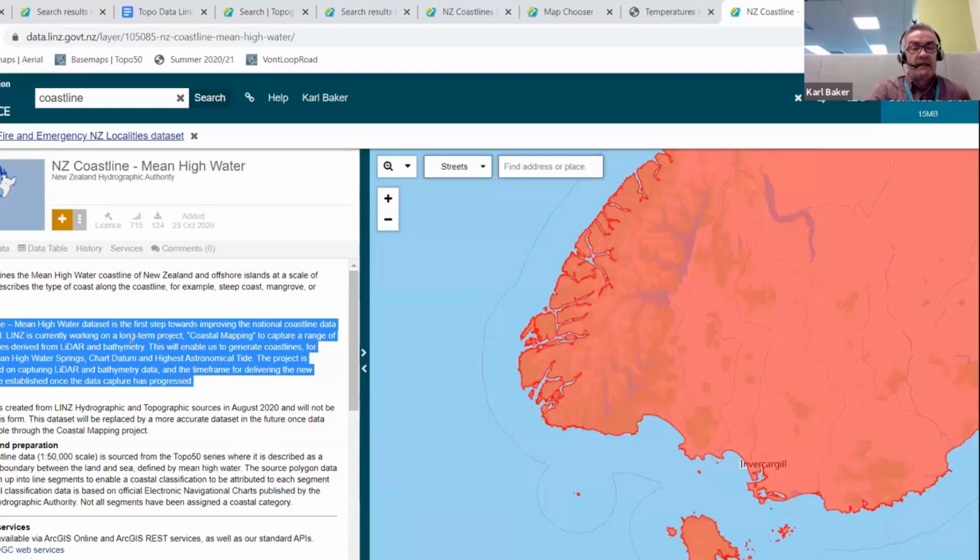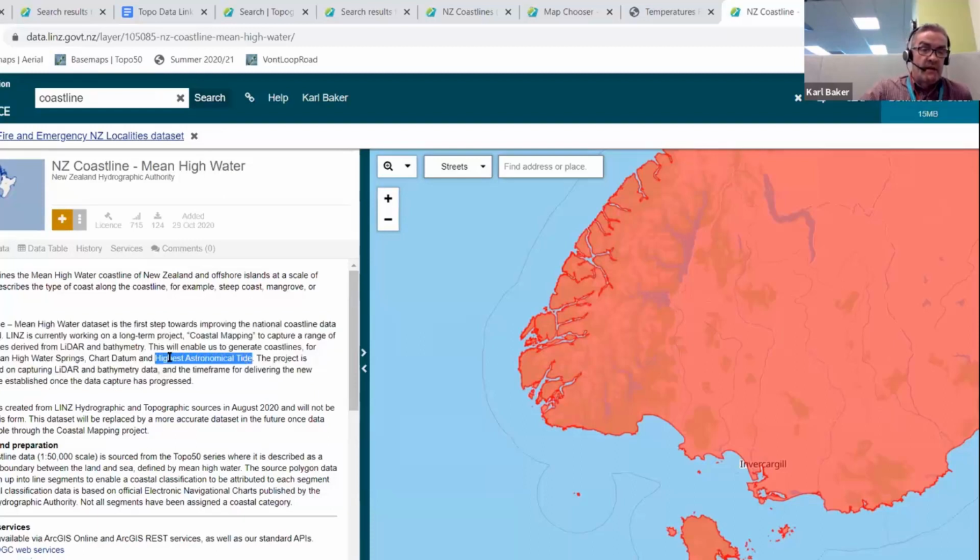We're nearing a first phase of releasing information. We don't actually have very much information on our web about this. The idea about this layer is that once we have our joining land and sea, once all our tide gauges are in place and we can actually recreate these different coastlines, and we're talking about highest astronomical tide and all that type of thing, we will be delivering those different coastlines in a single data set, so people don't have to go around and search for lots of different layers.